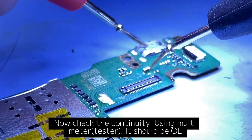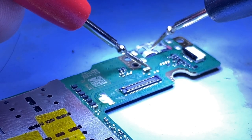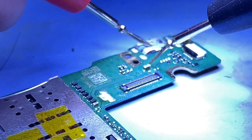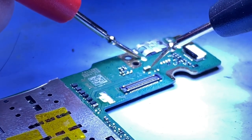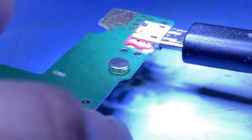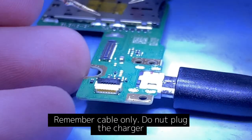Now check the continuity using a multimeter tester. It should be OL. Strange, because the continuity is normal. Now we try to plug the cable only, without a charger. Remember, cable only. Do not plug in the charger.